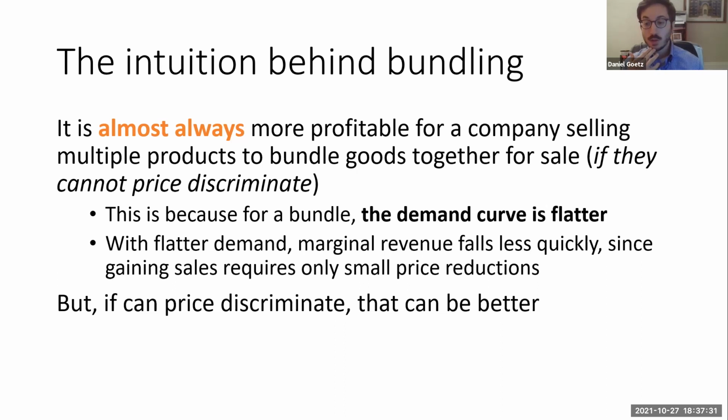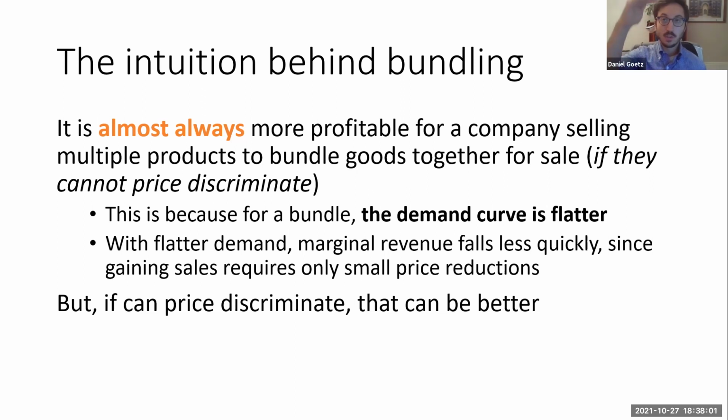Why is the demand curve flatter? You can think that what you're willing to pay for a bundle is the sum of a bunch of valuations of other stuff, right? And if you know from math, there's this thing called the law of large numbers. As you add up numbers, as you take averages, the averages converge, right? So if I take many, many sample averages, those sample averages have quite a tight distribution, and they'll fall around the same point.